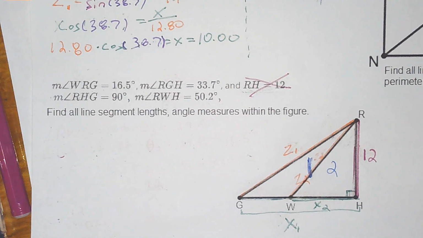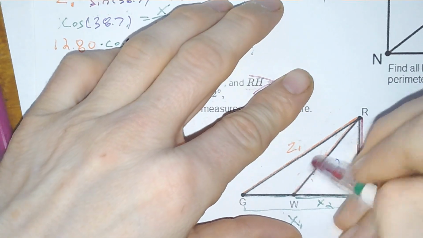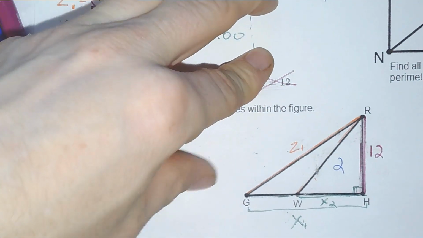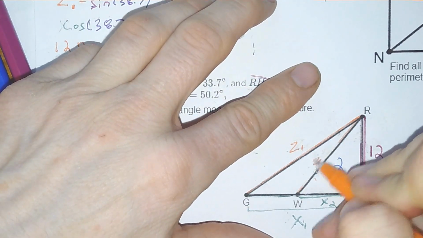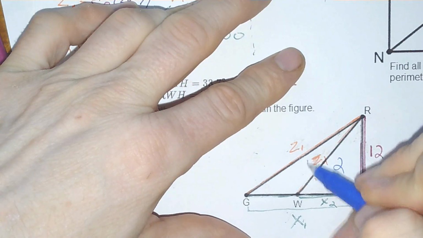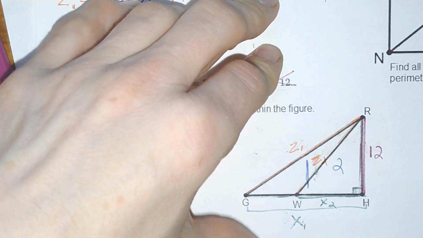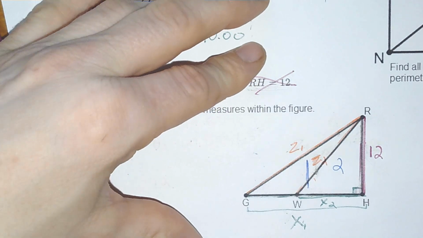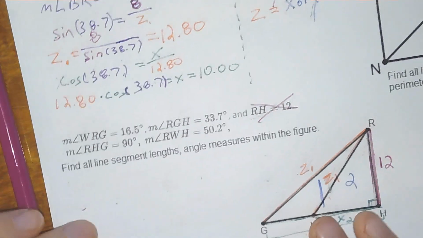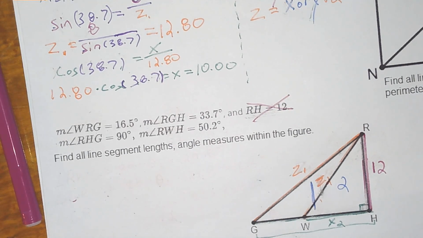We've got to find all the line measures and all the angle measures and stuff. I'm going to move that 1. That's bothering me. I'm going to move that Z. All right, so we have Z, we have Z of the second one. And Z1 is this big one right here. Okay, hopefully that makes sense to you guys. Okay. All right. So, let's start figuring out which angles here are the angles of concern and what we can use.